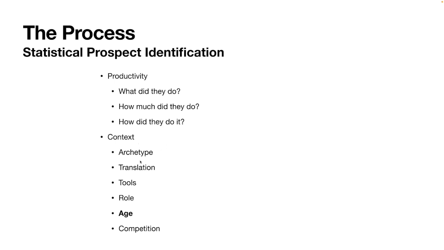And that kind of goes with translation, right? Some of the productivity stats translate more easily than others. Now, some might translate, like rebounding. Rebounding tends to translate, but we could argue how important is rebounding, right? If a player rebounds a lot, that may or may not be that useful at the next level. If that's all they do, probably not going to be a great prospect. There's going to have to be other things.